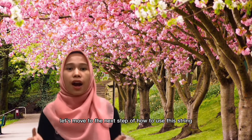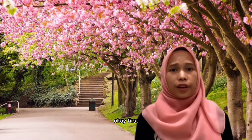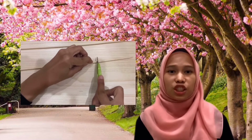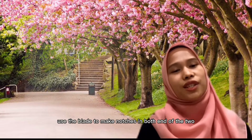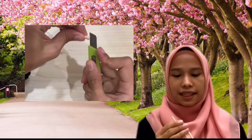Okay, so since you already know what materials are needed to make the kite, now let's move to the next step of how to use the string to wrap the wooden stick. First, you have to cut the wooden sticks to the correct lengths of 24 inches and 20 inches. Make sure you cut it slowly and be careful of the sharp blade. Next, use the blade to make notches in both ends of the two wooden sticks like this.